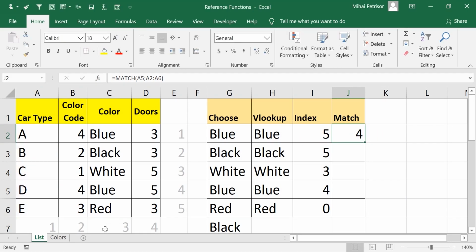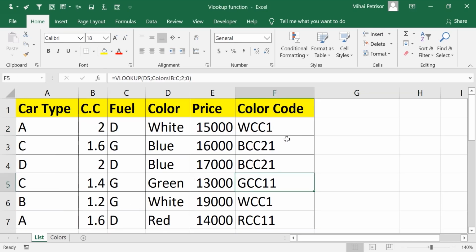So, the last video from section 2 was how to create a VLOOKUP function, because the VLOOKUP function is also a very often used function.